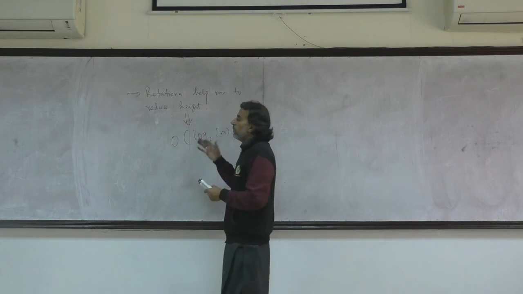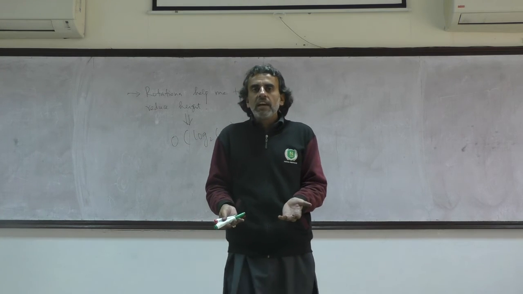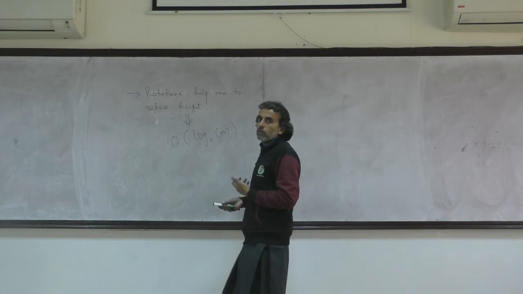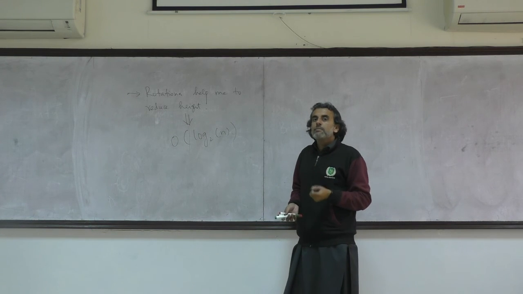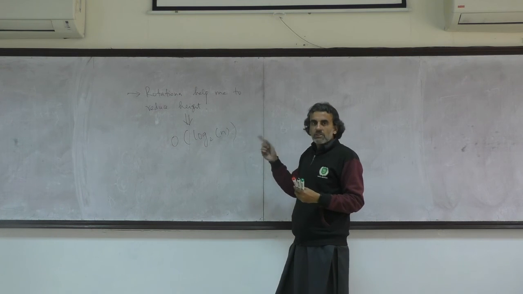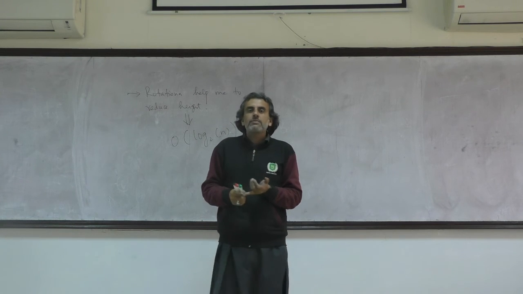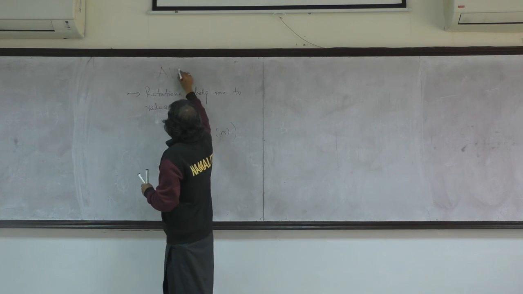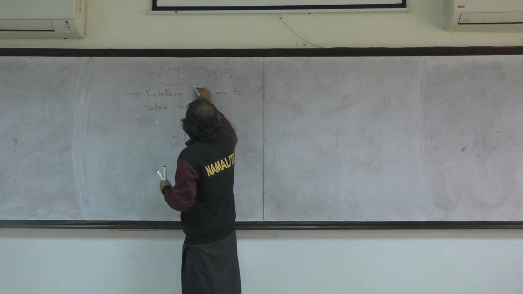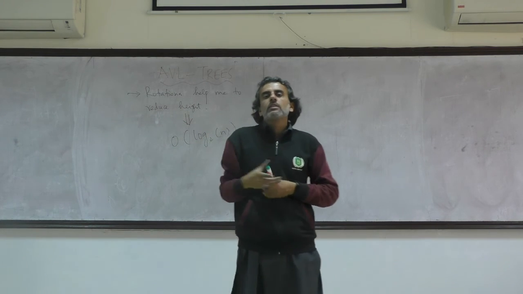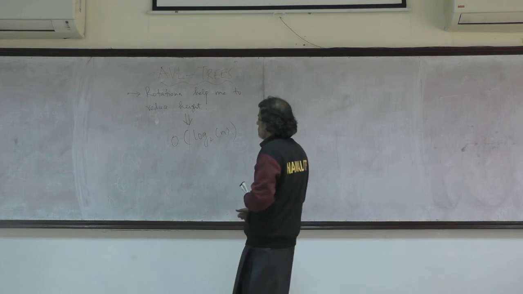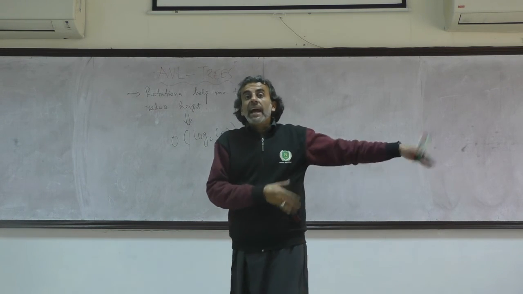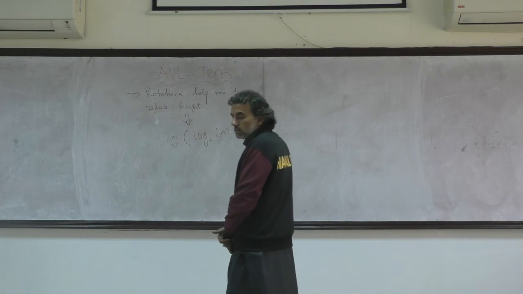If I have a binary search tree, my search process is expedited, and if it's almost balanced, its height will be very small compared to n. That smaller height gives me a lot of provision to speed up my search, delete, and insert processes. Trees which adhere to this condition of balance factor, which tolerate balance factors of 0 and 1 and do not tolerate balance factors beyond 1, are known as AVL trees. AVL are the initials of the scientists who proposed these data structures to expedite the search process in the tree. So if you have an AVL tree, you can do the search in guaranteed big O log n, as compared to big O n in the worst case of an arbitrary binary search tree, which we talked about at the start of this session.